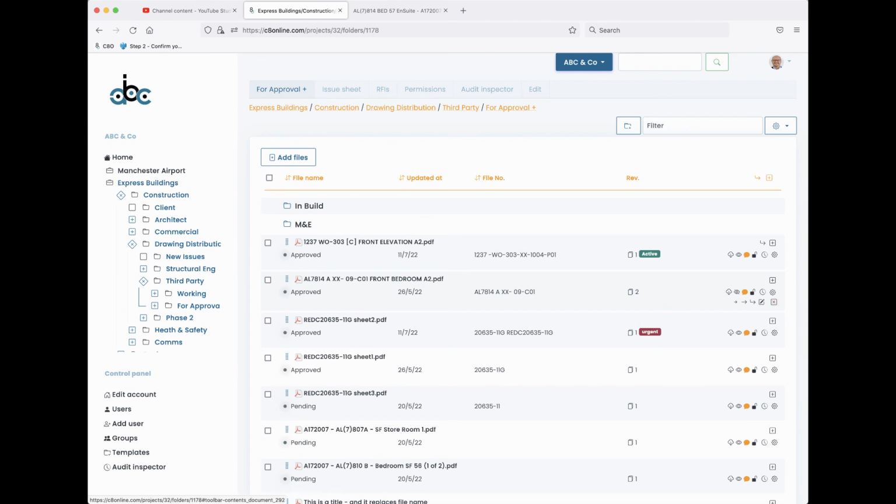You may not be able to see all of these icons when you log into any particular folder. And if I refine that further, you may see different icons on different folders because you have different permissions within different folders. And if you have any queries about that, you could speak to your system administrator to check exactly what permissions you have. So there's a brief overview of the icons alongside each particular file in Collaborate Online.